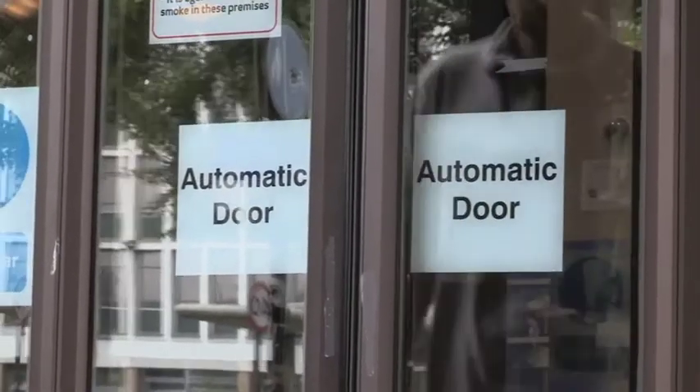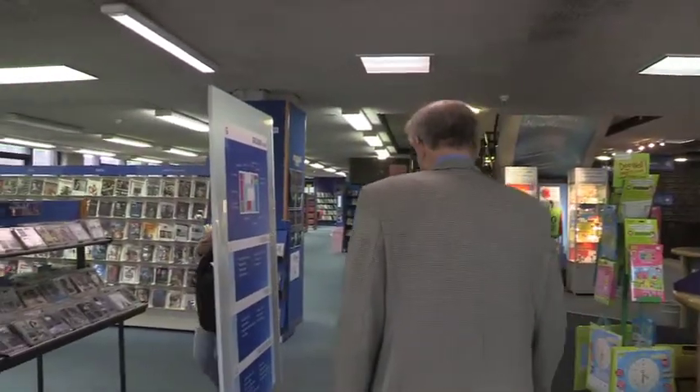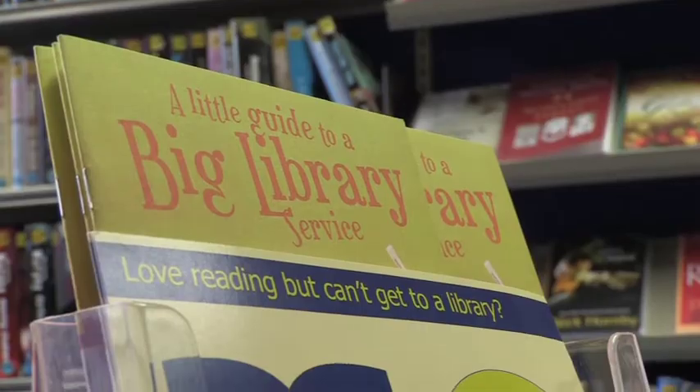What we also do is offer and invite people on free discovery tours of the library. For many people, perhaps if they haven't been to a library for some time, they maybe have a stereotyped vision of what's available. But by coming through the front doors again — and sometimes that can involve giving a bit of support to get people to come to the library — they realise how much libraries have changed and what services are on offer that they haven't previously seen.